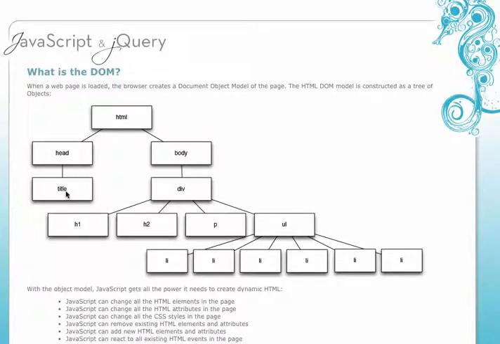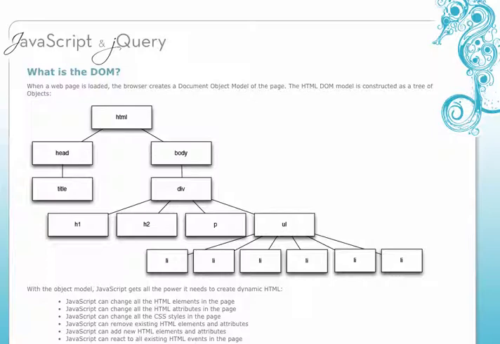The head contains the title tag. The body contains a div, which in turn contains H1, H2, paragraph, and unordered list. The unordered list contains 6 list items. We are able, with this diagram, to represent the structure, the tree structure of the HTML document. We could even describe each of these pieces as nodes. So if we pick up a paragraph or an H1 and call them all nodes, we could develop terms to describe relationships, like picking up a node and asking what's its parent. Does it have any children nodes?